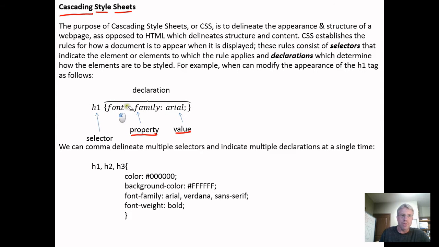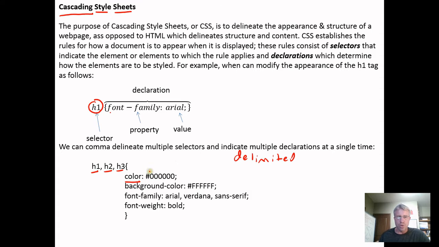You can have it set up so that you are applying it to a single selector, but you can also do a comma delimited list, where you take multiple tags and you say, I want to impact how all of these look, and I want to impact them in exactly the same way. So in this example, we would be taking header level 1, 2, and 3, and we would be changing the color. One of the properties that you can change for text is the color of the text.